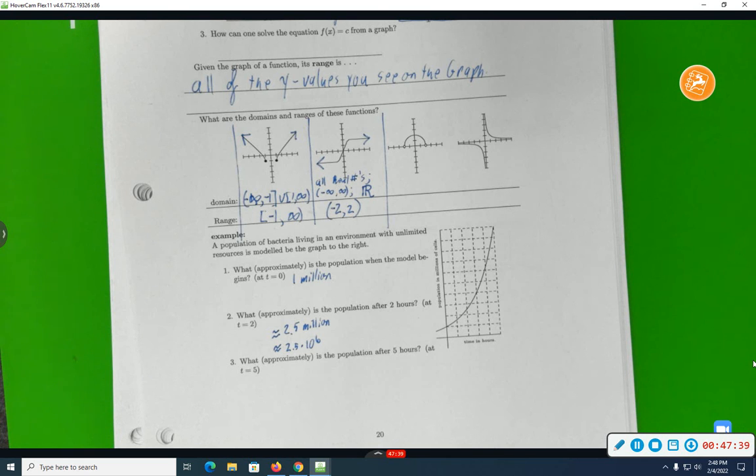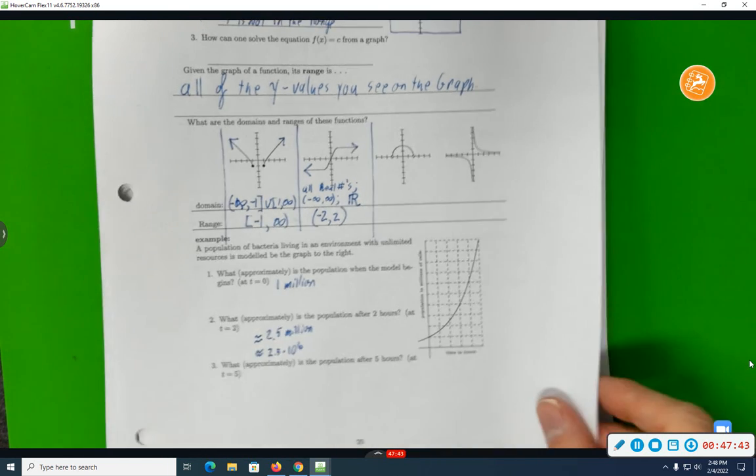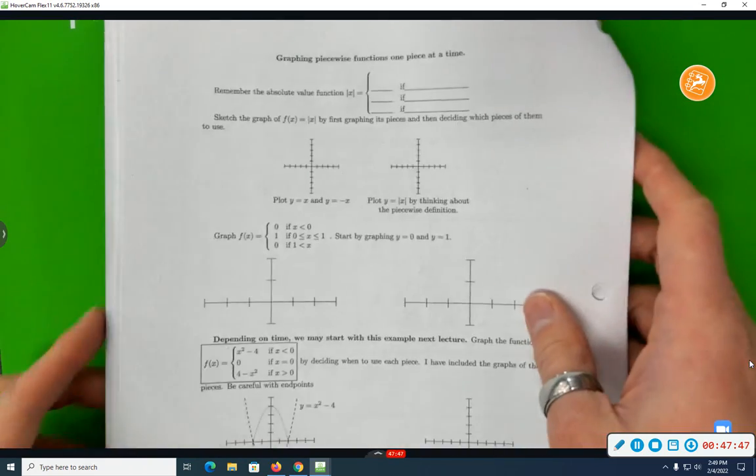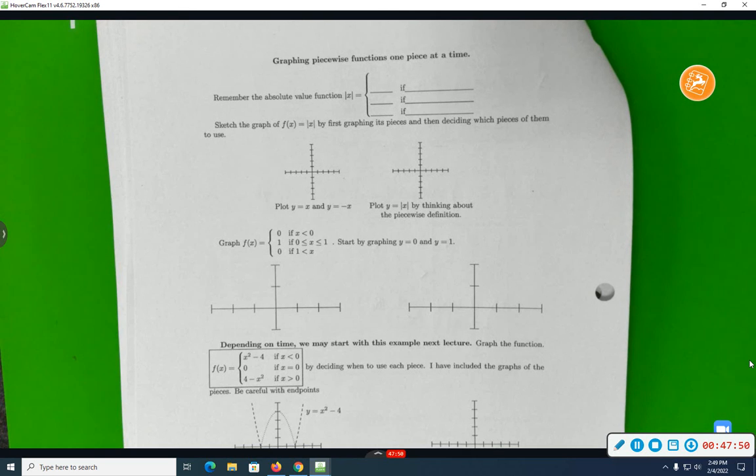So with that, I think I'm about at my stopping point. There's one topic which I didn't get to, which we will hit next time, and this is the idea of graphing piecewise functions. With the payoff being, if you can graph every piece of a piecewise function, then you can graph that piecewise function. And we will start with this on Monday.